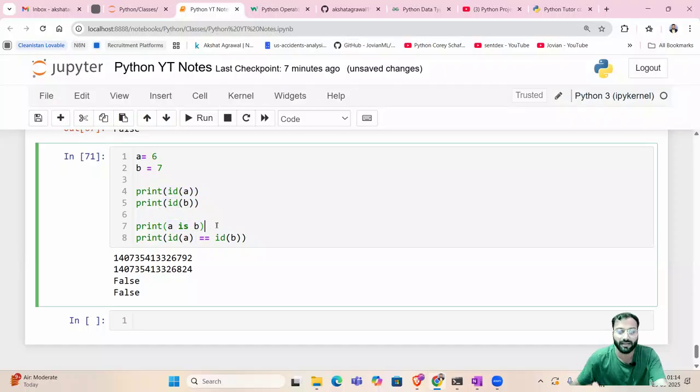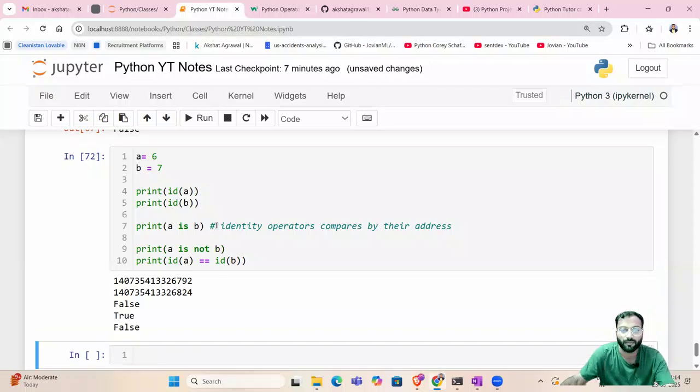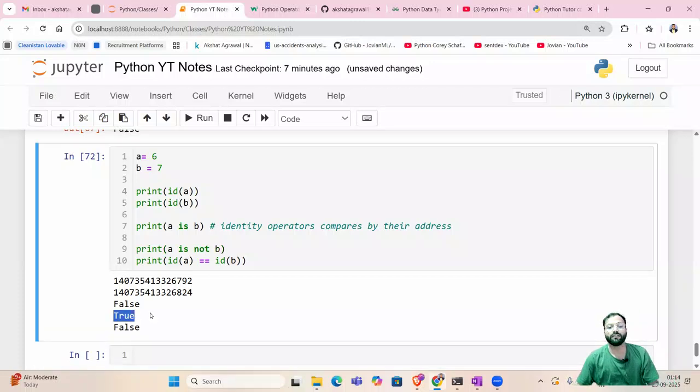That is why the identity operator compares by their address in the memory location. If I say print A is not B, true, because their address is not the same. So A is not B, true.